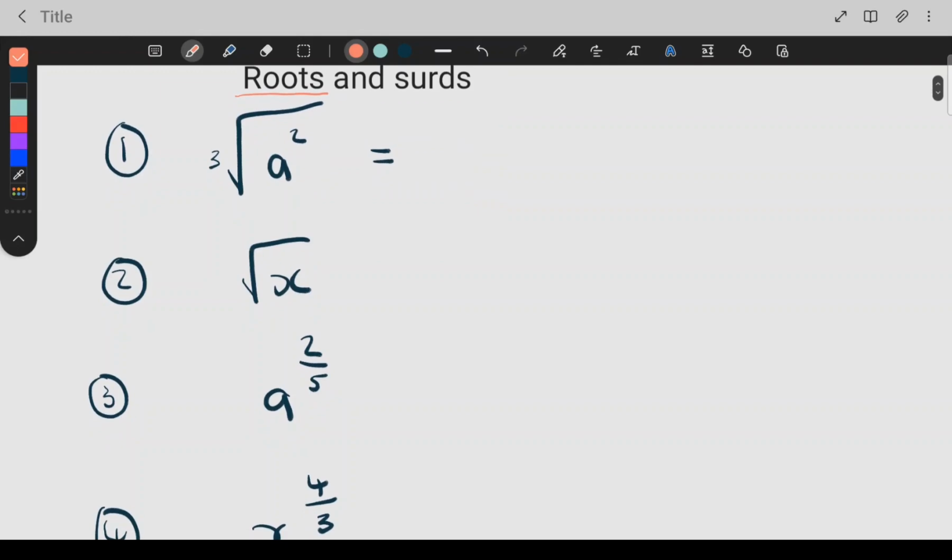Let's go. Number 1, I want you to write this cube root as an exponent. So I want you to remove the root. I'm going to show you how to do it, eh? This is the cube root of a squared. How we remove the root is we say inside over outside. So this is under, so inside the root over outside. So this you're going to write as a to the inside over outside. And that's it.